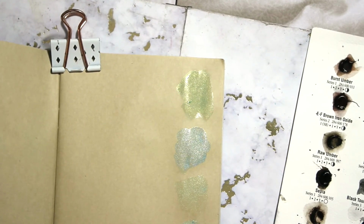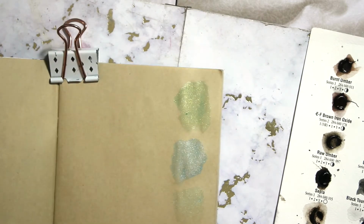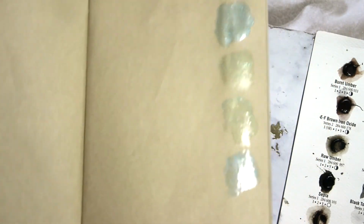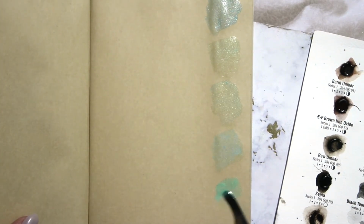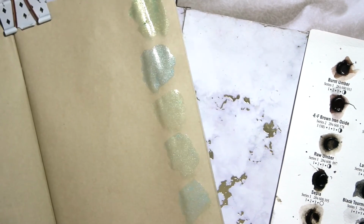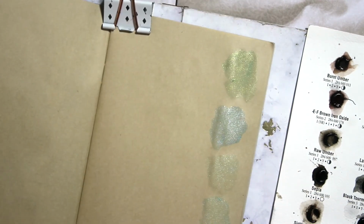Duochrome Cabo Blue. Duochrome Aquamarine. Oh, the blues are so pretty. That's kind of hard to see, but wow. Duochrome Emerald. Oh, I love this one. Then we have Duochrome Desert Bronze, and this is one of my favorites. It's got like this greenish gold. I'll have to show them when they're dry because it's amazing.